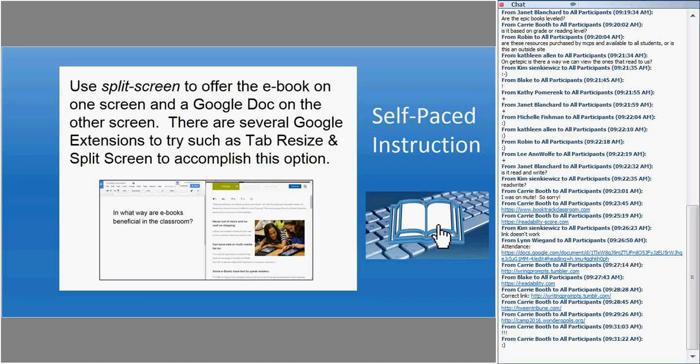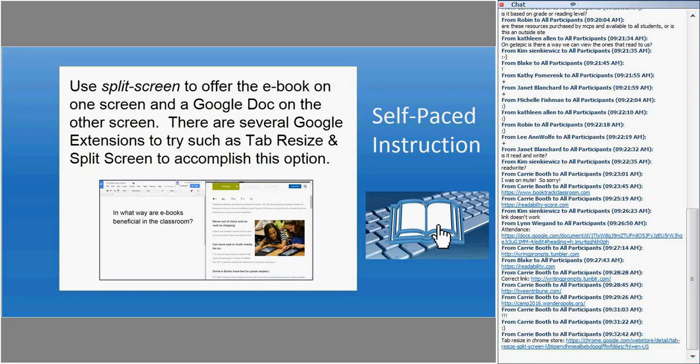You can provide a document with whatever you want on it. It can have pre-reading, it can just have questions or note-taking. It can be totally open-ended. But if you use your split screen or tab resize, whichever one you like, you can have the student have the book on one side and questions right there available to them on the other side. And it makes it for really, really efficient working. I'm not going back and forth and back and forth. I know you can tab back and forth. It works well. But isn't it nicer when you have both of them right there?